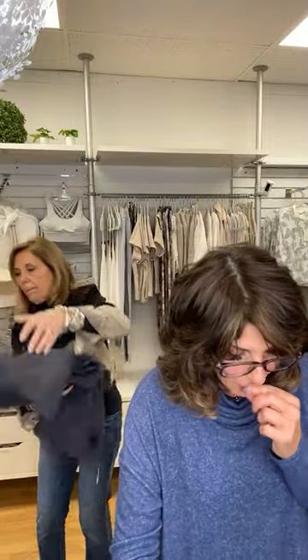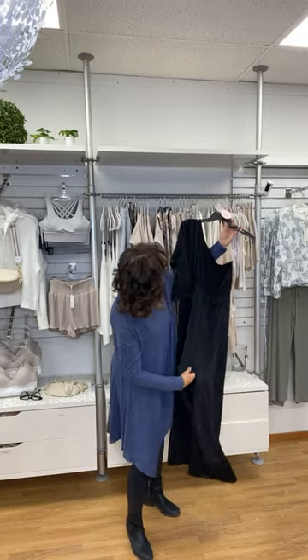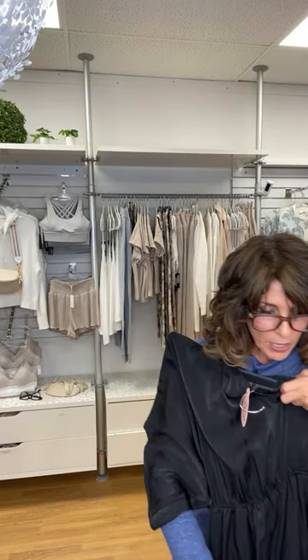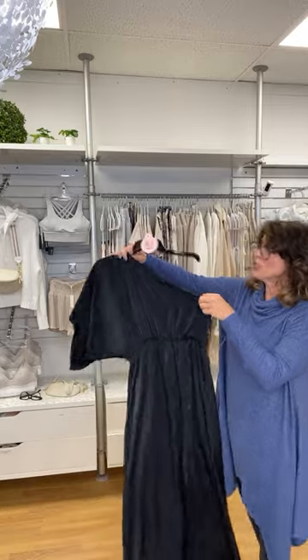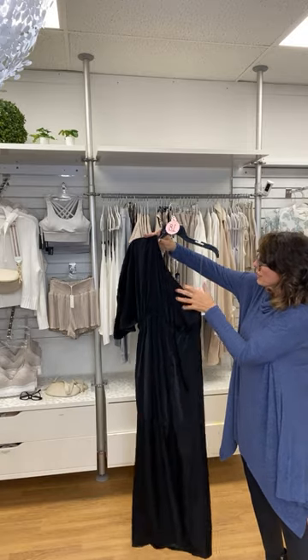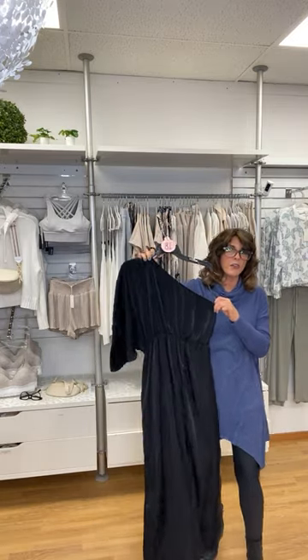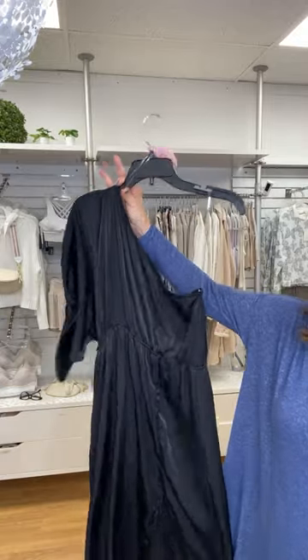The next item is priced at $25 — it's a really fancy off-the-shoulder long dress with a big slit in the front. It sits off the shoulder, so you're wearing a strapless underneath. You can throw this on with a flip-flop or dress it up for an event. Gorgeous one-shoulder from Chili. It's cinched at the waist, very flattering. This is number 18, in black only — one small, two mediums, two larges.